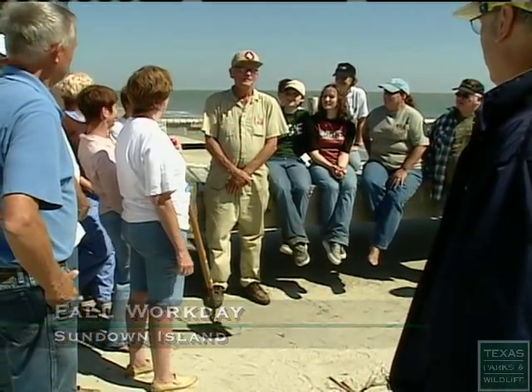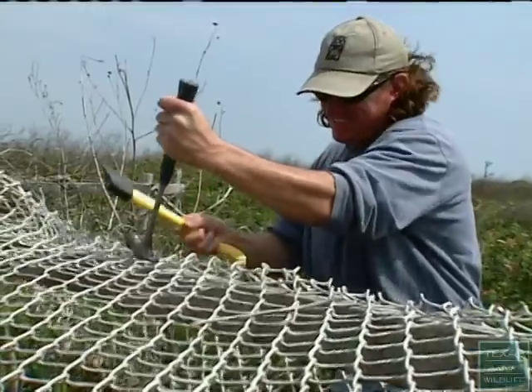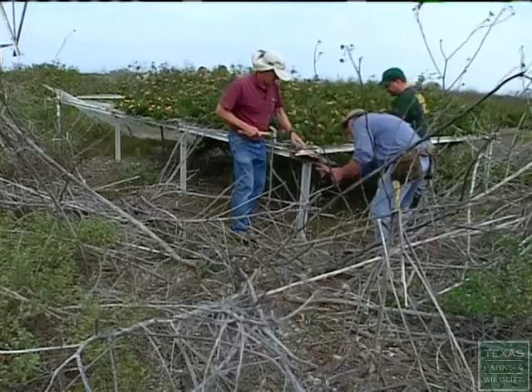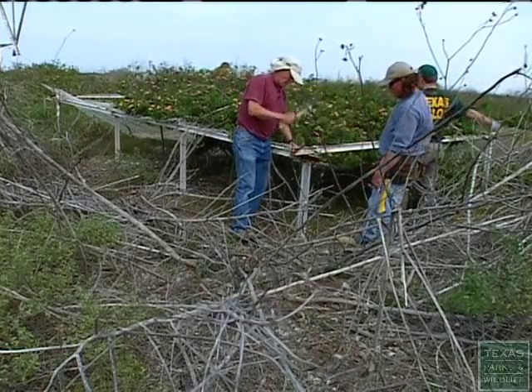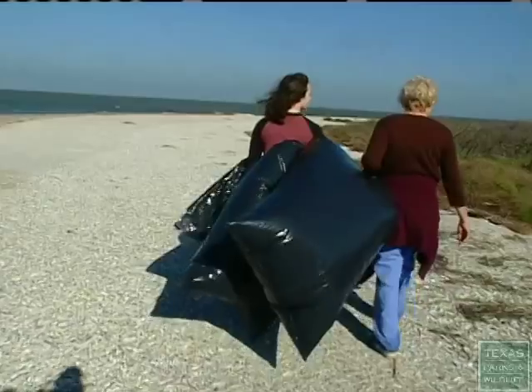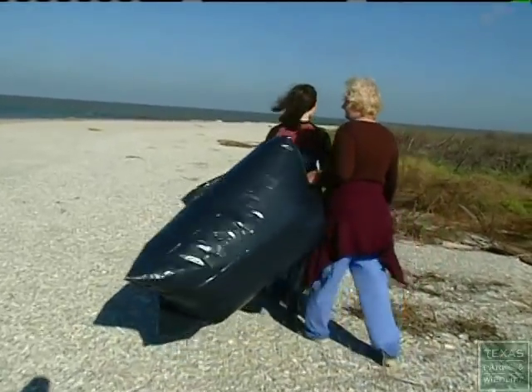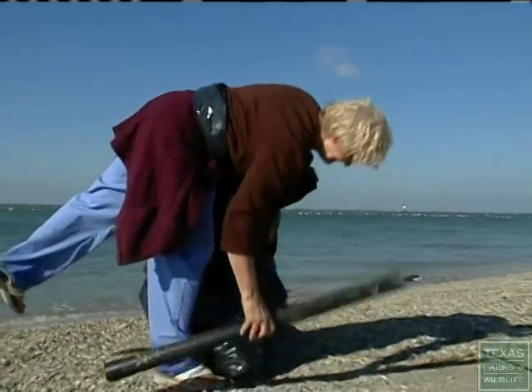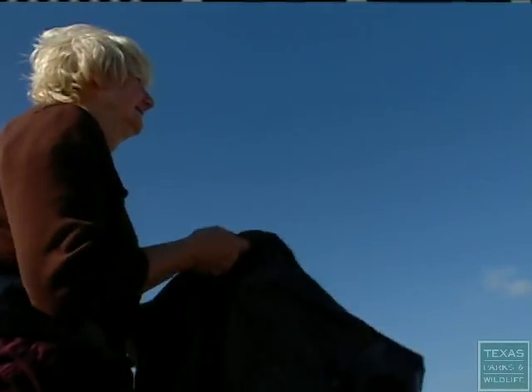We have a list of honey-dos today. Most of you people have been coming out here on work day for many years. It's now fall. The birds are gone, but volunteers are here. He's so motivated, you kind of gain that same passion for the cause that he's working so hard for. We've got a mile of beaches here to clean the trash off. It's fun coming out here and helping Chester with his project — this is something he cares about very much.